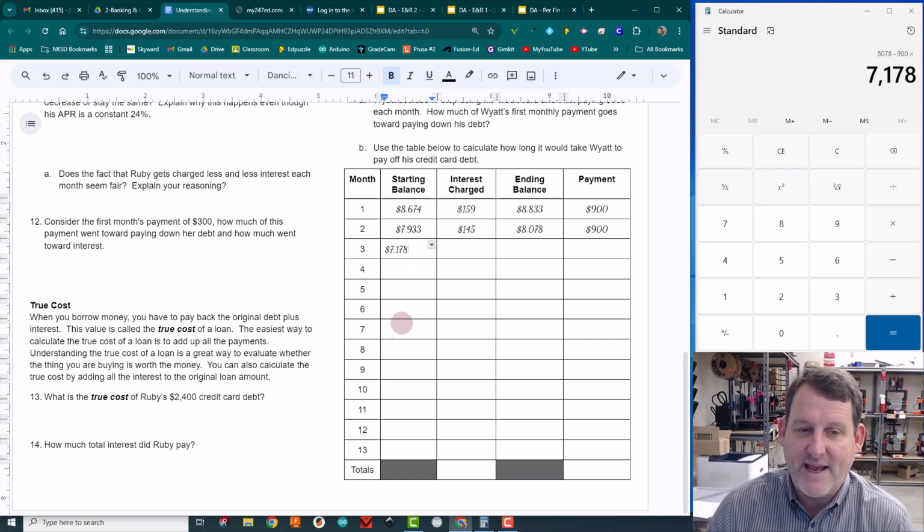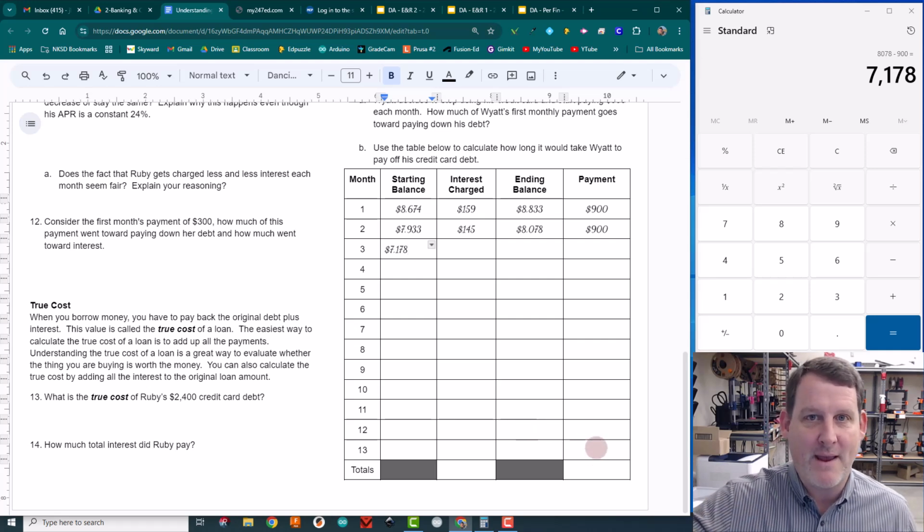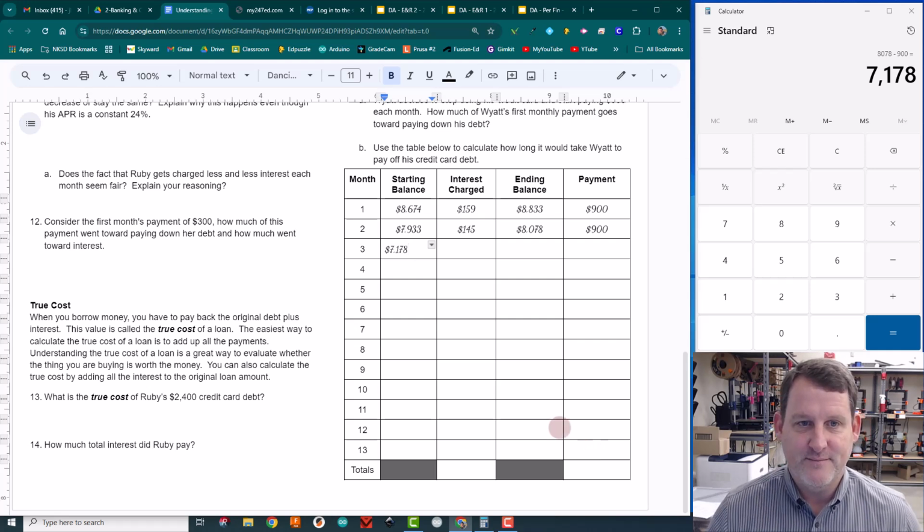The only thing tricky at the end here, you'll probably get to the end like month 11 or 12. This last month, you're not going to owe a full $900 left. You might owe like $600. So you wouldn't send in a payment of $900. You would send a payment of whatever you owe at the end. And then any rows you have left over will just be zeros. You won't continue making payments all the way through. All right, so keep working through all those numbers.